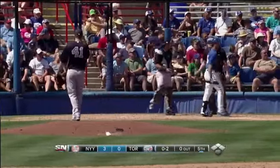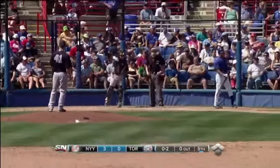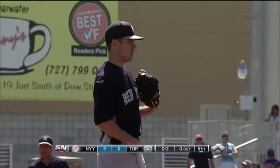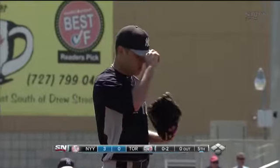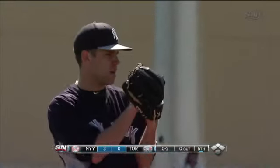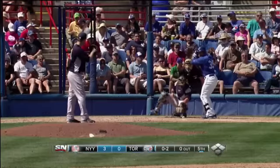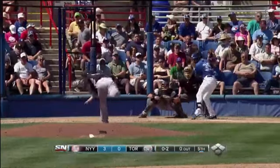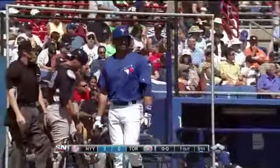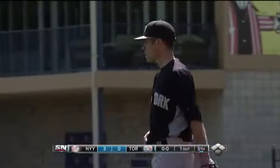You know, he has kept the ball out of the middle of the plate. He has kept it down. He's kept his slider down and away from the right-handers. And he's looked very much in control. He's got 1 strikeout, 6 fly ball outs, and 3 ground ball outs, and you can add another casualty as DeRosa goes down.